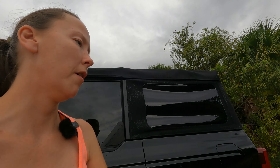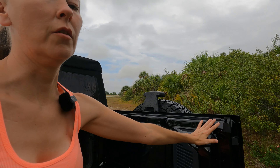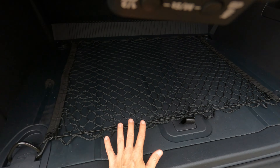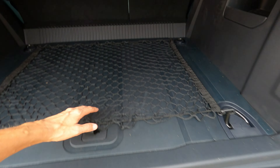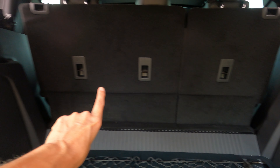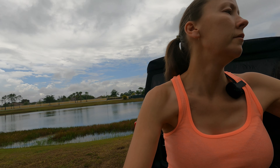Now, my biggest gripe about this interior. You see? You have a nice rubber floor - it's filthy in here already. But why did they not make that rubber in the back? The entire thing is a rubberized interior, minus the back of the back seats. Totally stupid. I told you I was going to be brutal. But that's my only major gripe.